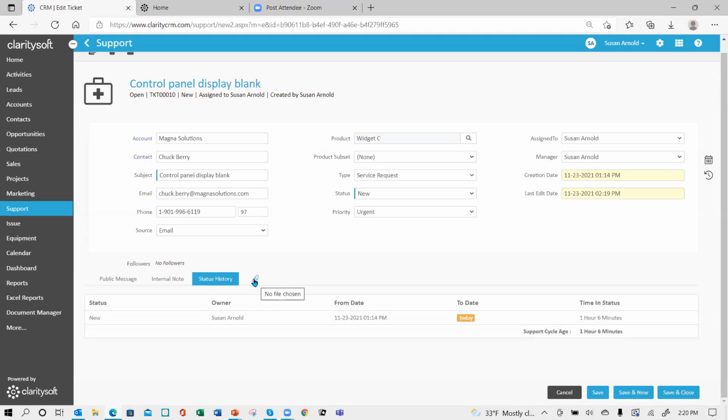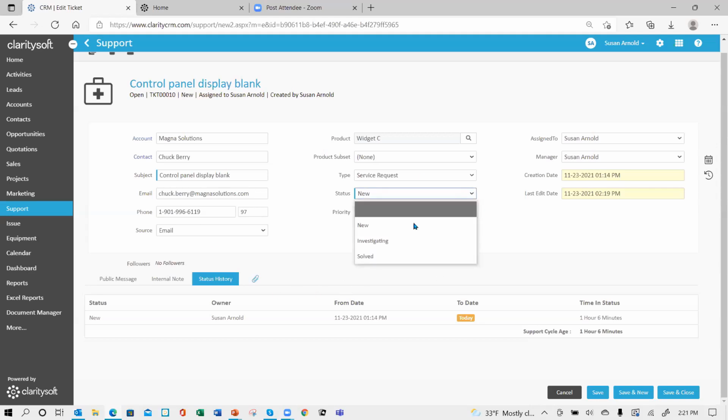And then this is an attachment button where you might want to attach some sort of documentation. With our team, they will use TeamViewer to record a screen process where you're getting an error and then send it to the development team. So you can attach any kind of document here, screenshots, pictures, whatever the customer sends you. So all of that is in here. And then the last thing is the followers that I mentioned, that a person can follow the ticket, and then that person will receive notifications as to when the status changes.